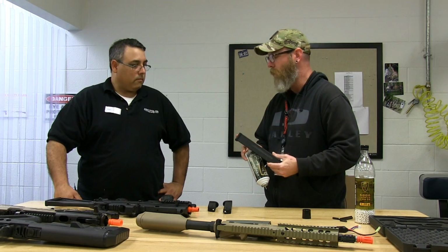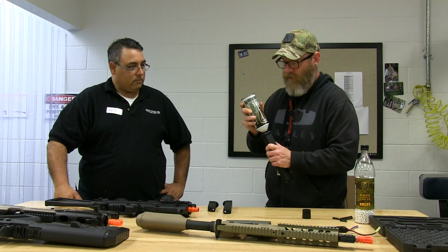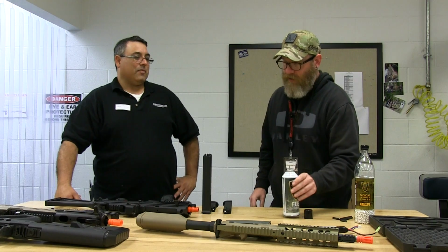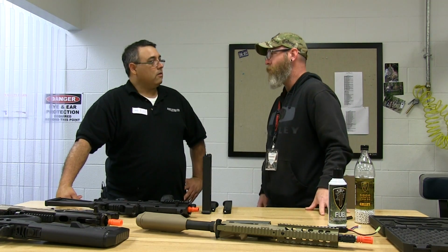On the bottom you have the fill port, and it's basically a little fill. We can't shoot this right here because obviously there's BBs in it, but we'll get to that in a bit. Again, all the working parts are in there, so you're not waiting for your gun to be sent back to you.